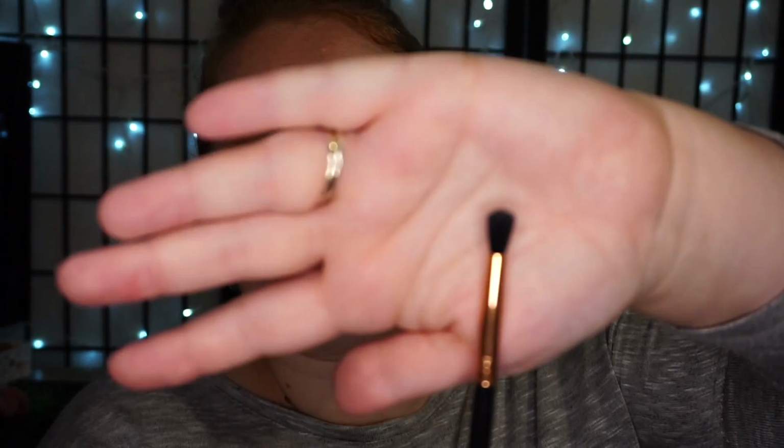So now with a smaller rounded tip brush, and with any green shade that you feel like you want to use. I have this NYX palette that I definitely know is not available anymore, because it was a partnership with a YouTuber many years ago. But I love the shades in this so much, and I love in particular this green kind of emeraldy shade. So we're going to use that.